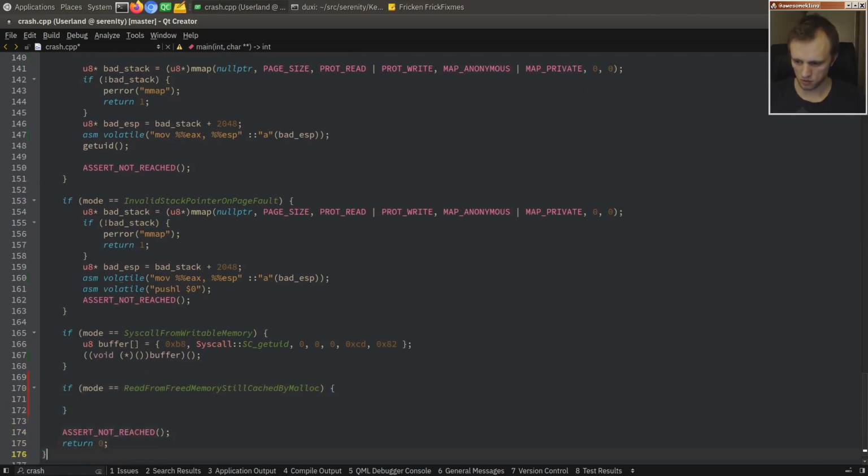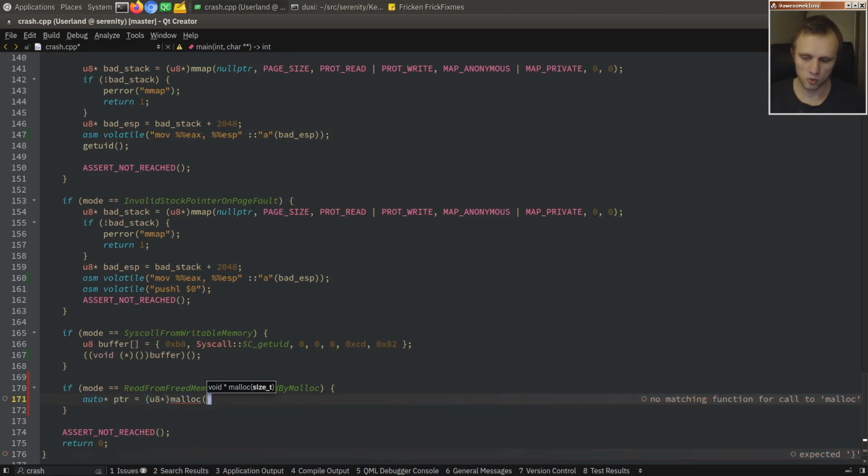So I guess what we want to do is allocate something and then just free it. And then, yeah. We'll do pointer is a U8 malloc, some cool number, like something big that's going to give us our own special little chunk block in malloc.